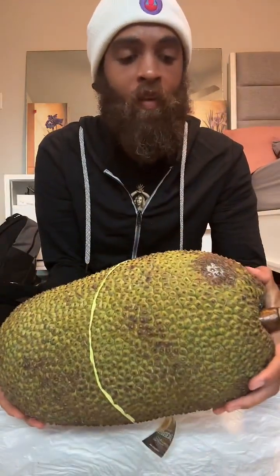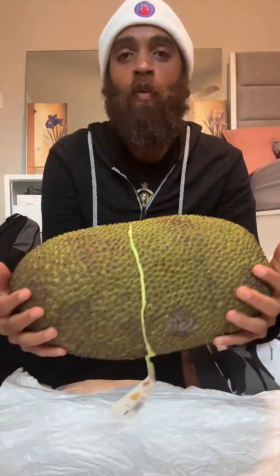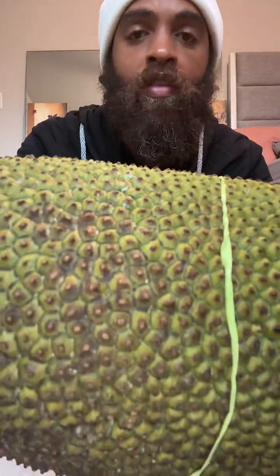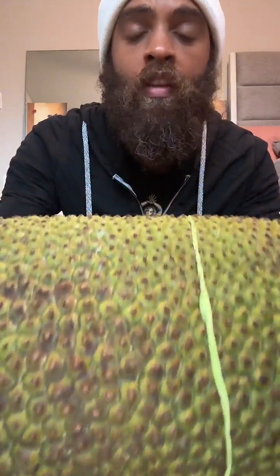It is definitely ripe, and I feel that it's soft on this part, so you definitely want it to be a little soft. I found a way to open them, because they're very challenging to open. They have spikes on the skin. You can see all the spikes on there. It's a little challenging, but we're going to see if this new way I learned on YouTube works out.